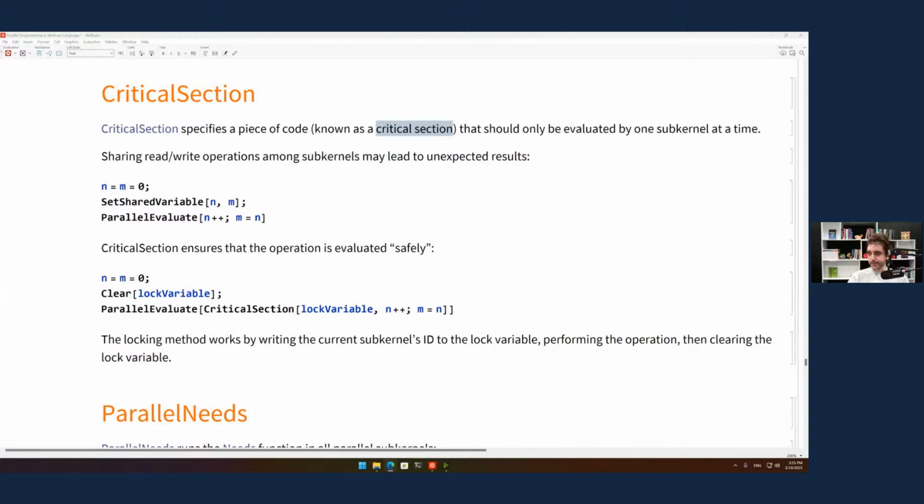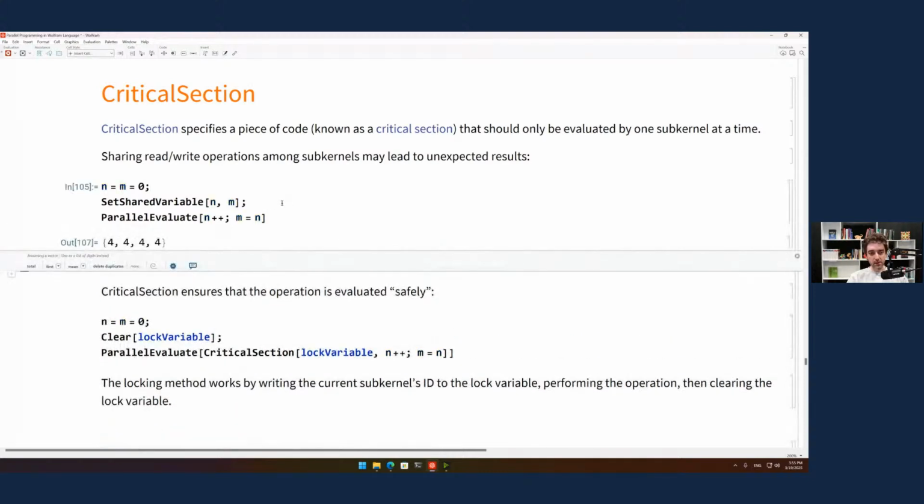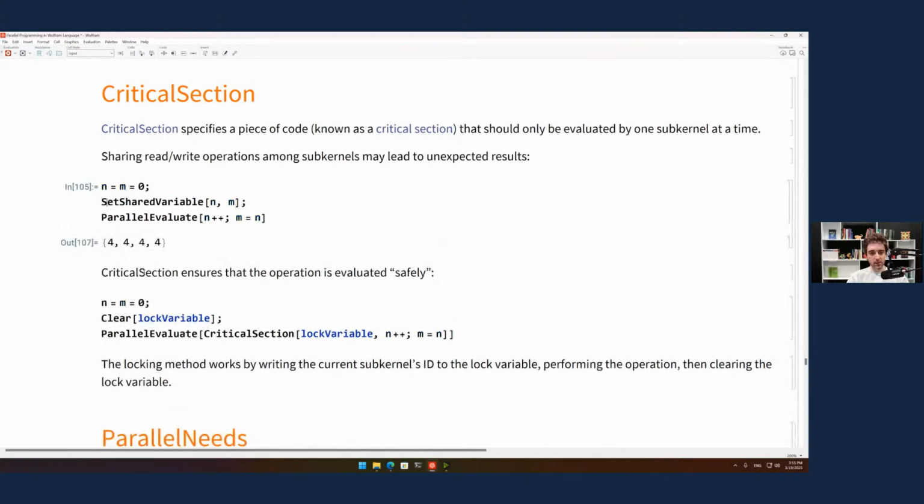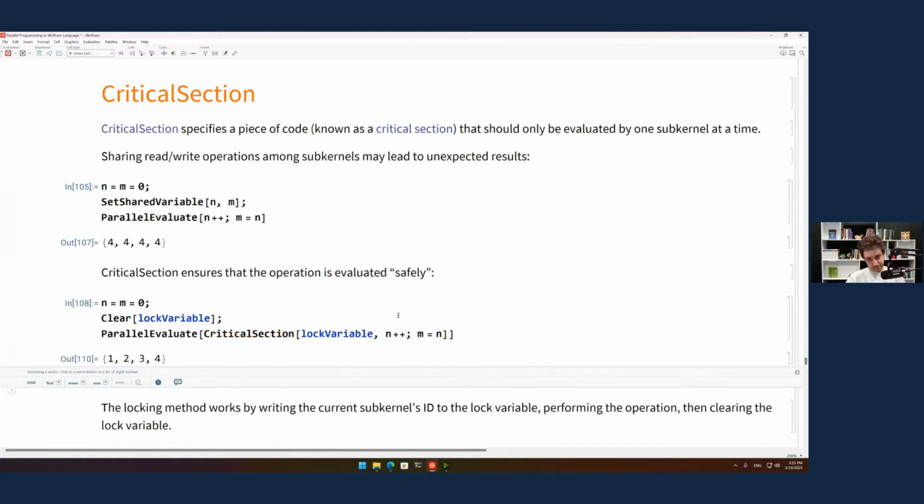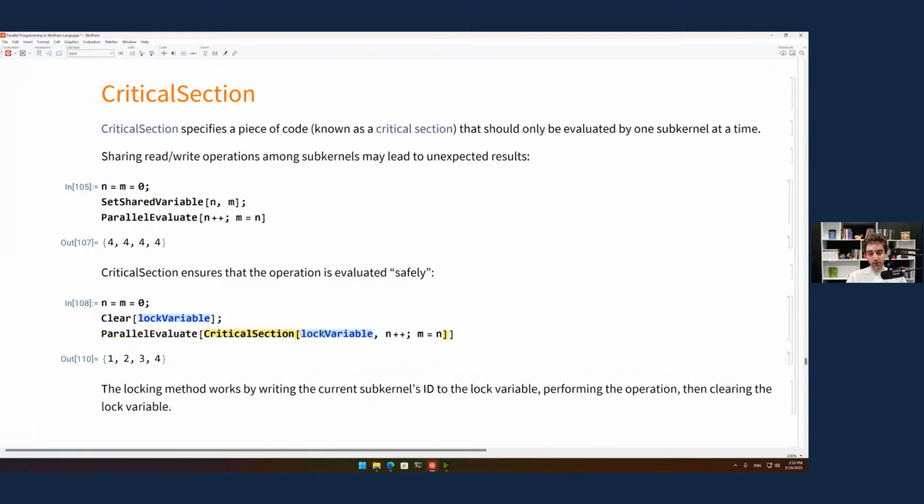And if we want to accomplish that with code, we can use this code here. Where is the critical section? Yeah, critical section. We're using critical section, and we're defining a lock variable, and then we have our parallel computation code, which is going to ensure that that lock variable is locked and is operated on sequentially.